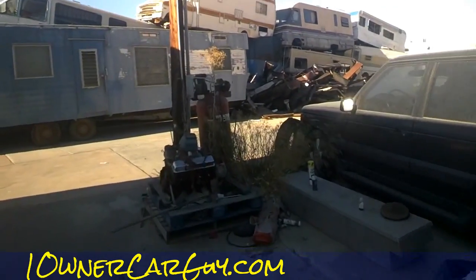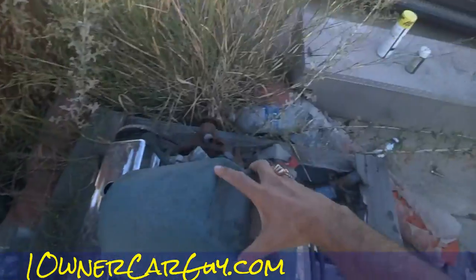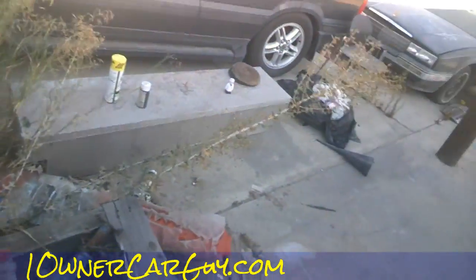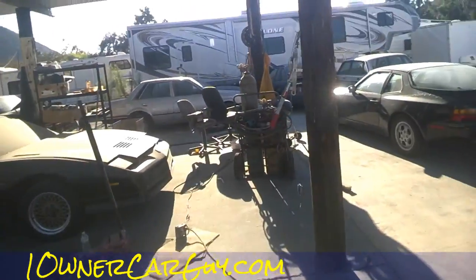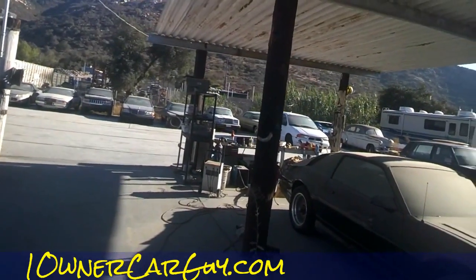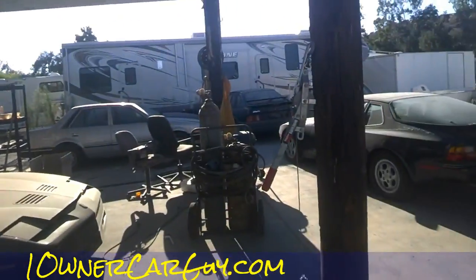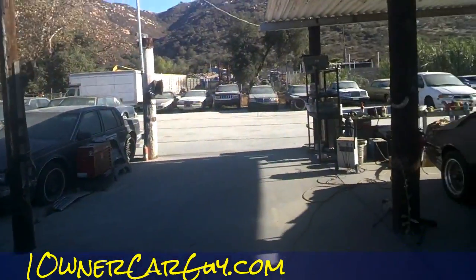That's me running around trying to make sure all my crap's still covered up, and I have people yank bags off stuff, and I have to get junk happening up here. But yeah, that's what I'll take for it. That's where I am, man. So, yeah, just let me know. I do have a lot of other ones for sale, but a lot of these are sold, and I got 3 more lots just like this full of junk.